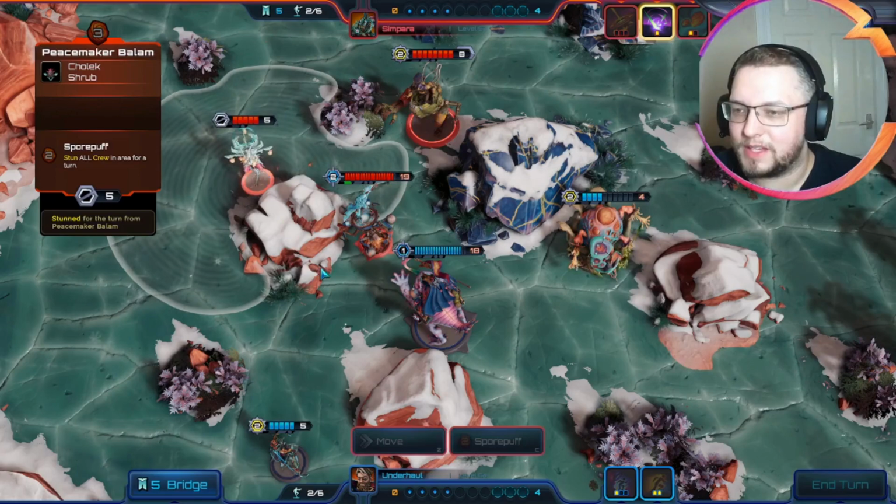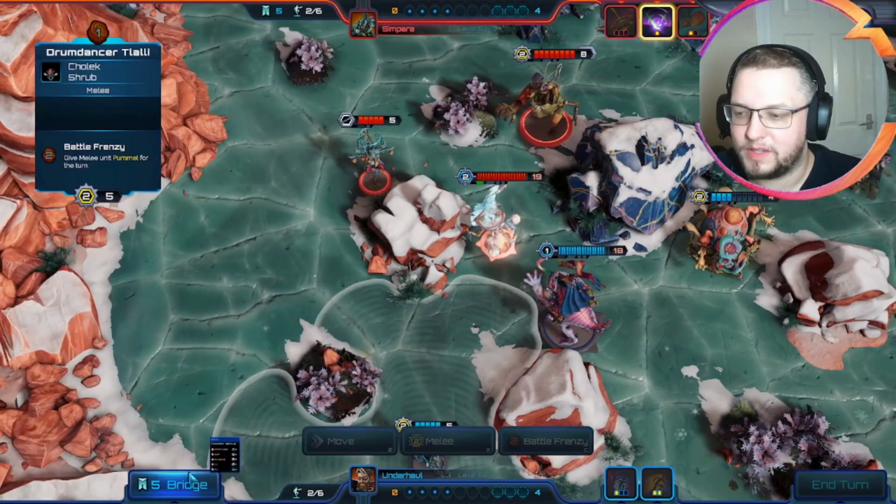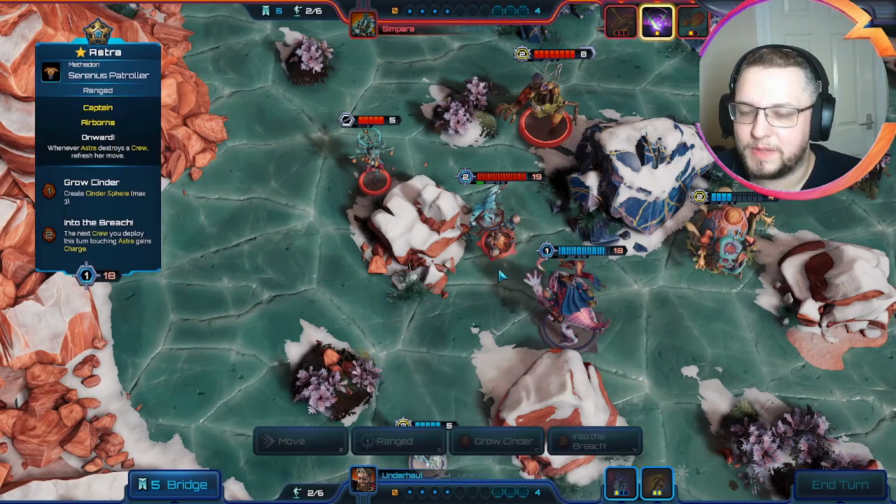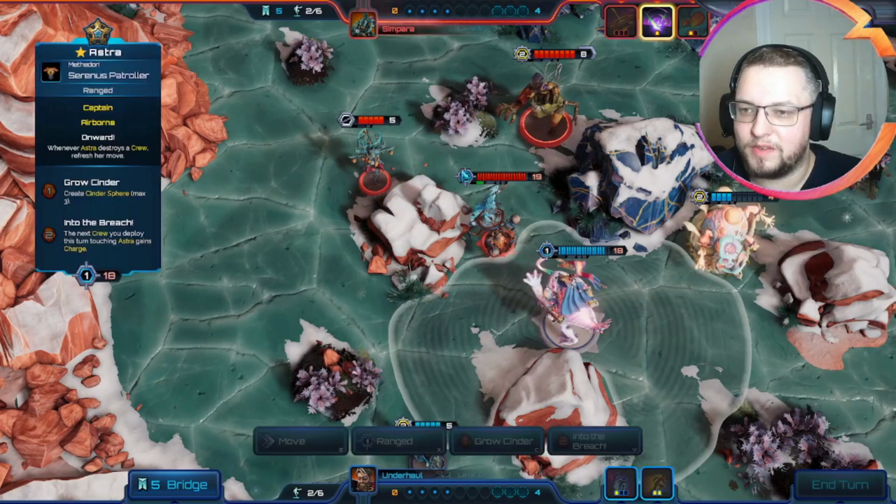Ooh, Balam. Okay, so we know not to group up. That's all fine. The question is, do we have anything that really matters for that? Not right now. So it could just be the case that we need to start putting pressure over onto Balam ourselves.